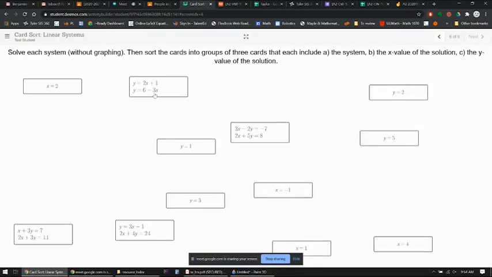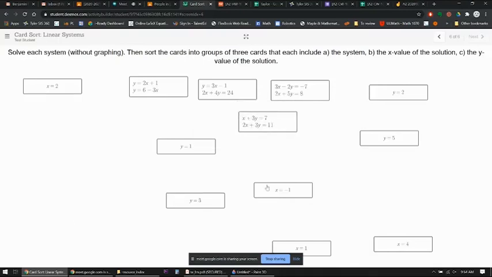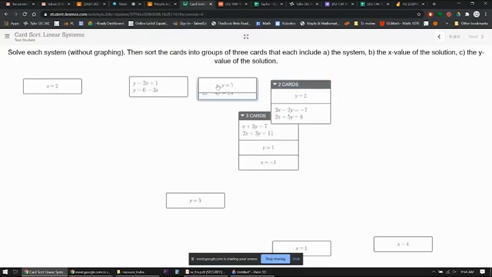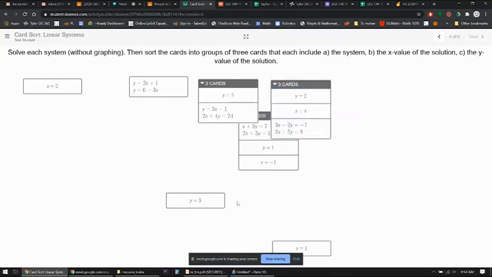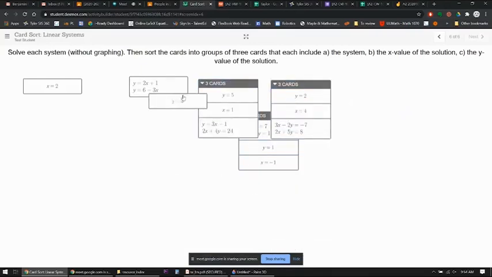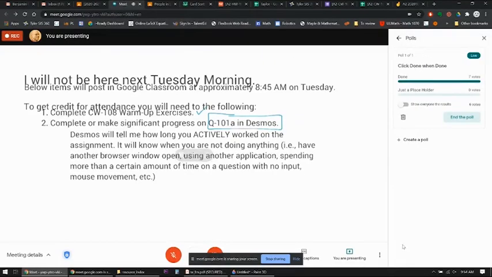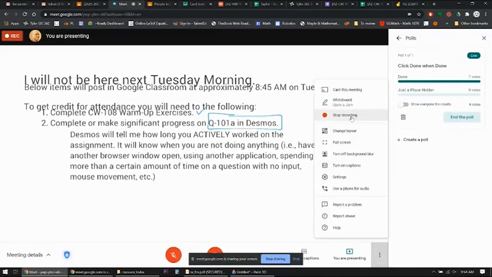And then I think it gives you four systems to solve. And you need to drag the X and the Y on the associated system for what the answers are. When you get all done, you'll have it looking like this, and then you'll be done. Then I'll get that information as part of your grade. So that's what I need you to do Tuesday. Again, that activity should take you no more than 30 minutes. So you should be using your class time on Tuesday, 9 to 10, to be working on it.